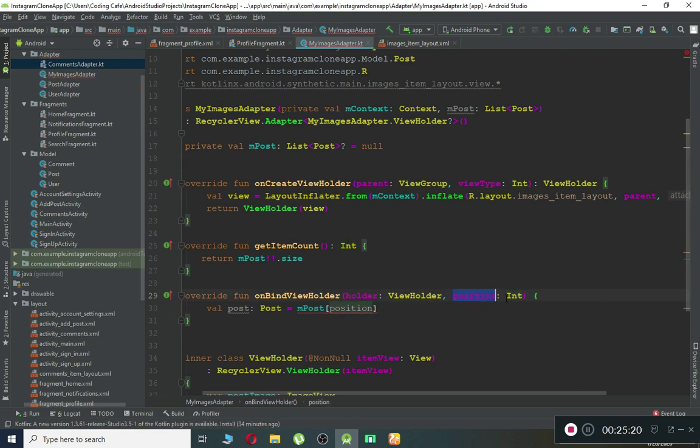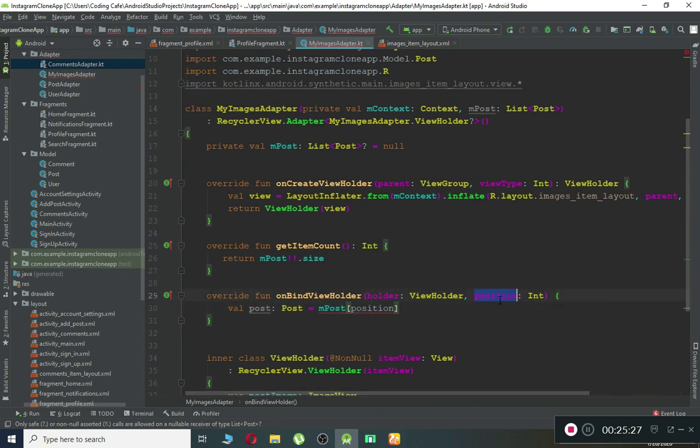You can also change this variable. In many cases these variable names are changed by default, sometimes it is I or whatever it is. You have to just pass it here as post position. Now here we have to add this non-asserted call also, so mpost position, and now we are able to display the image.